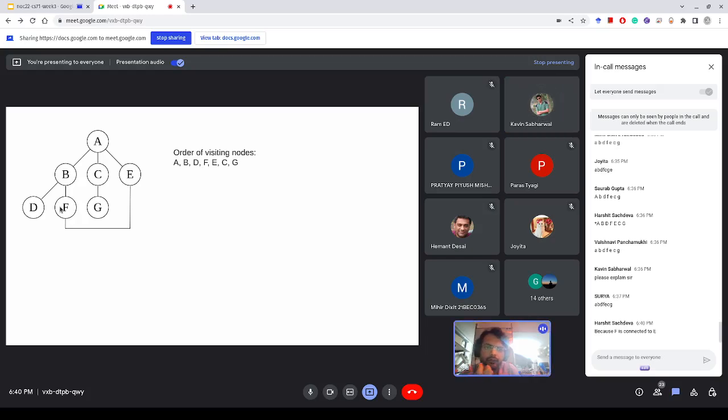Yeah, but that is not how you actually compute depth. The depth is marked with A. So you start with, let's say, 0. Then you move to B and you mark it 1. You move to D, then you mark it 2. Then you come back to B, then you again go to F. So F will be given a depth of 2 because B has a depth of 1. Then from F to E, you're going to mark it 3 because F has a depth of 2.